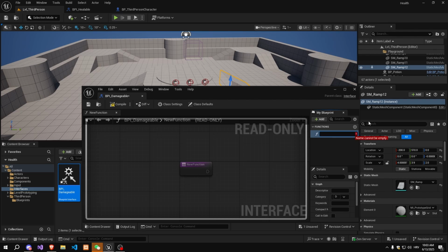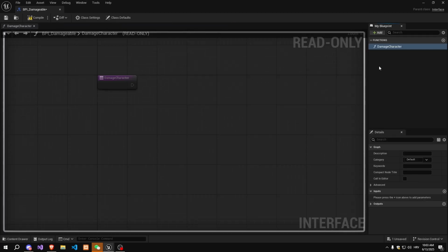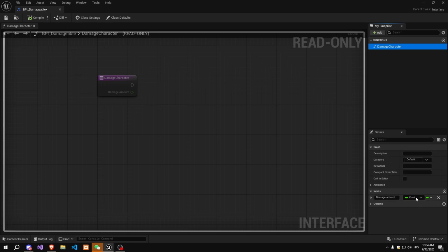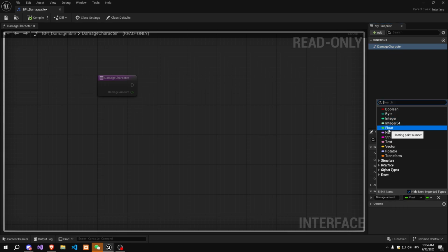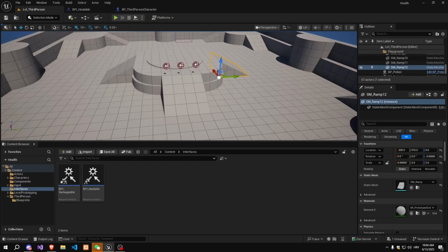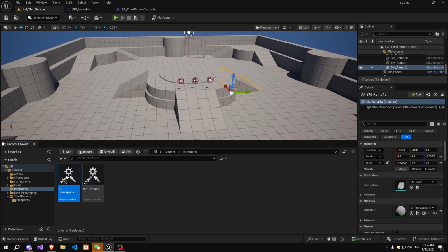Called take or damage character. And here we can create an input and we will call it damage amount. It's also going to be of type float because our health is float, so it's very reusable in terms of being very precise, like 30.5. But if you want, you can also make it an integer if you plan to have a damage that's like 10, 20, a full number. But if you plan to add decimals, it should be float. You probably already made your health decimal, so better make it decimal in the damage department as well.